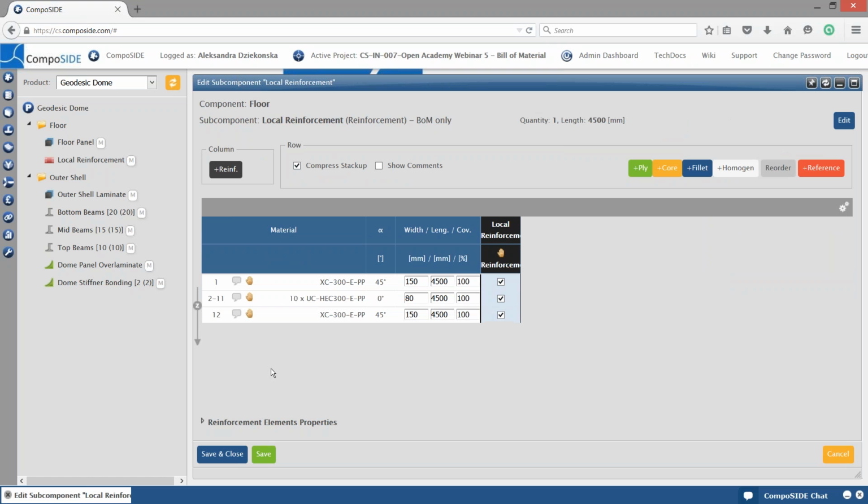As you can see, the length is defined based on the component definition, and the width is basically defining the other dimension. And a number of plies allows you to specify the amount of material that is used for this particular element in your component.